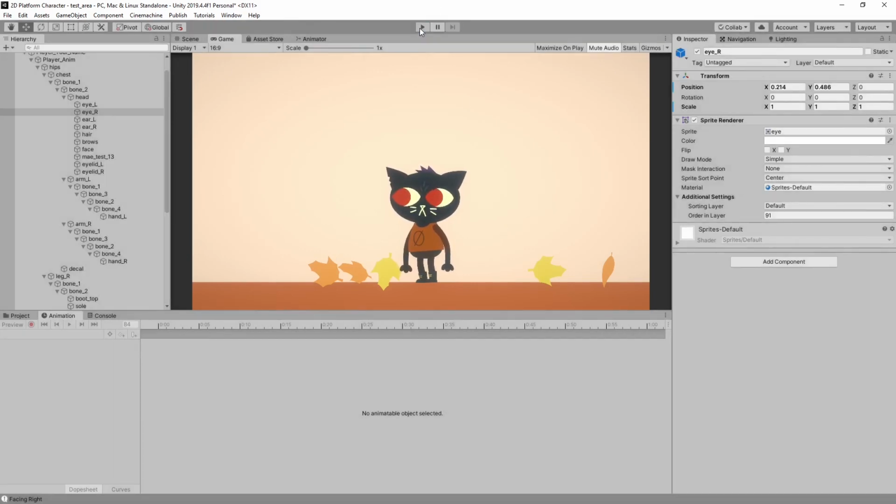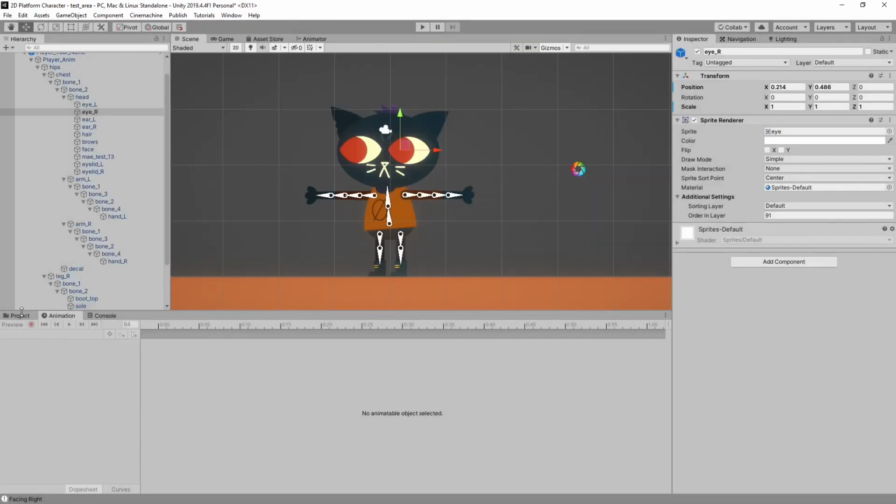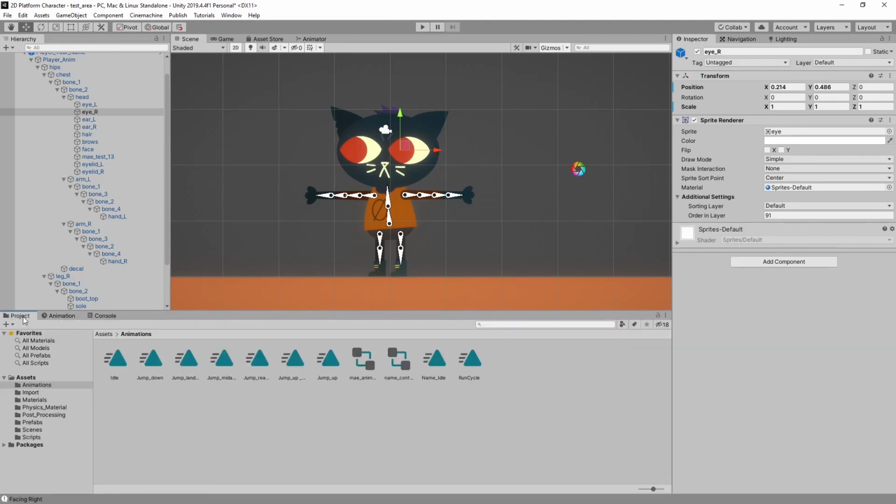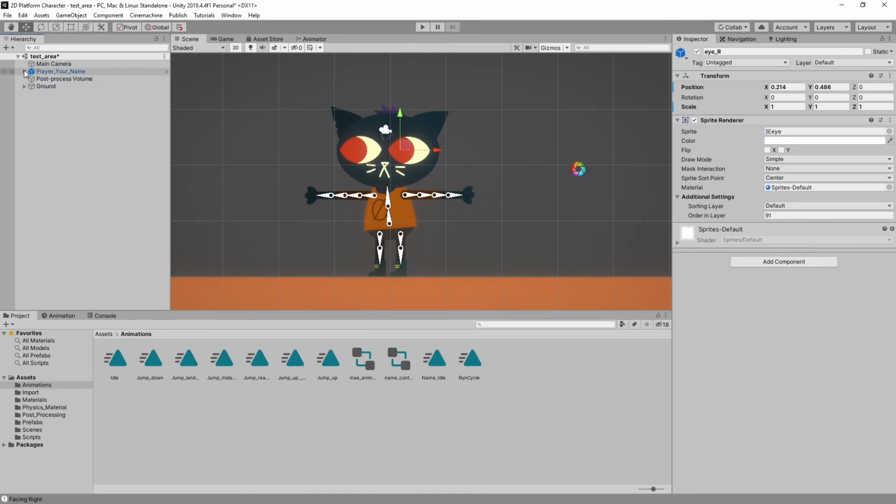Okay. Keep in mind the number of animations that you need to do as you work through them. You can take a look in the animations folder. You need an idle. You need 3 different kind of jumps. So that would be heading upward, midair, and heading downward. And then you need a walk cycle and a run cycle. So those are all of them together. If you want to view, there we go.